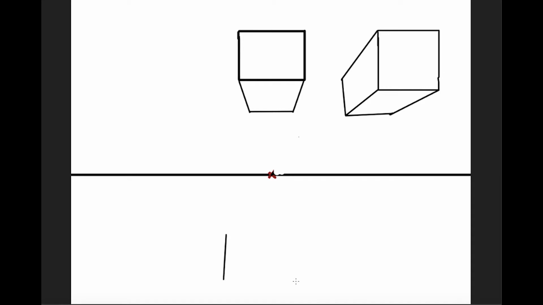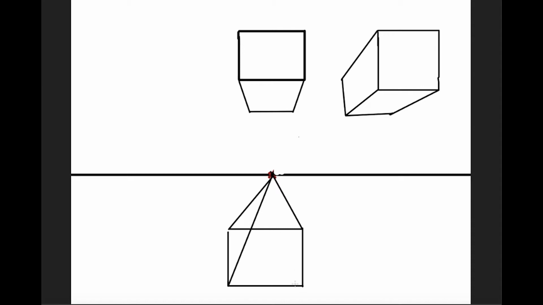So now, what if something is below our eye level? Well, if it's below our eye level, we're going to draw the square, or whatever shape. Could be a triangle, could be a sphere, could be whatever it is. If it's a circle, it's going to be like a giant cylinder. If it's a triangle, it's going to be a very elongated triangle, right? Star, it's going to go into the distance. But everything works the same from every corner.